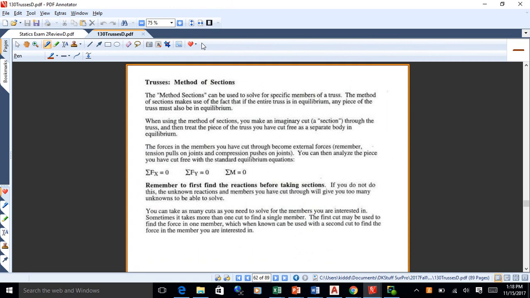Okay. Now we've got one other way to solve these trusses. So let's have a look. This is the method of sections. What you do on this is you find the reactions on the truss, like you always do, and get the angles. Now what you can do with method of sections is go in and solve for 1 or 2 or 3 members inside the truss without having to do the whole method of joints to get there. Method of joints is very reliable. However, it takes a lot of time.